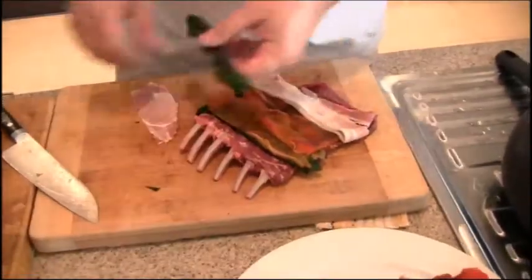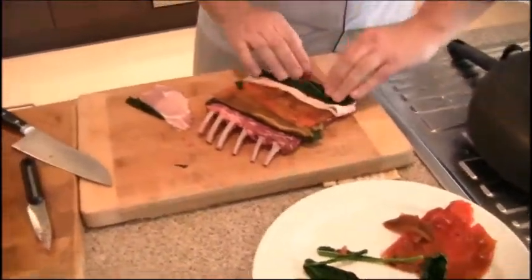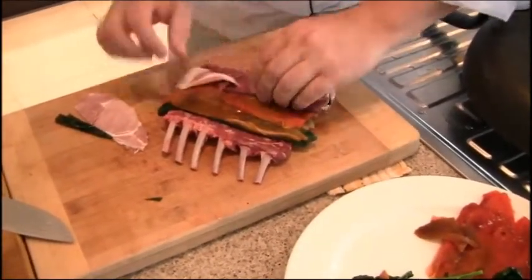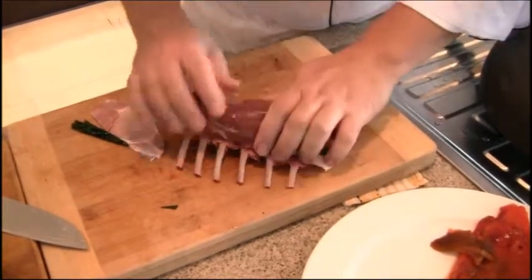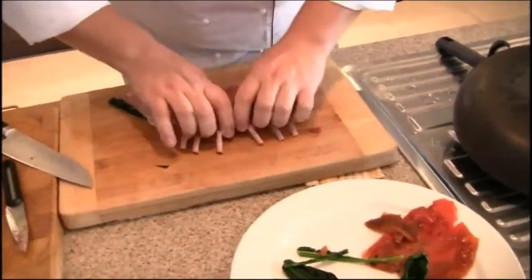Just maybe put another piece of Tuscan cabbage right over there. Now, just like you would roll up sushi, you start rolling this up. Now try and keep it as tight as possible. So we get it there.